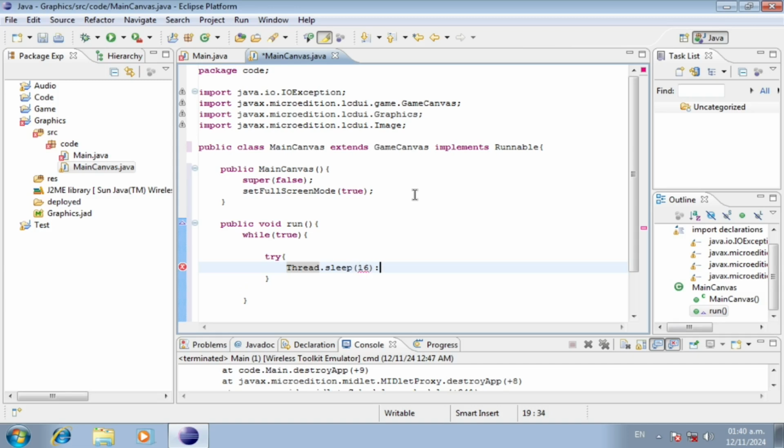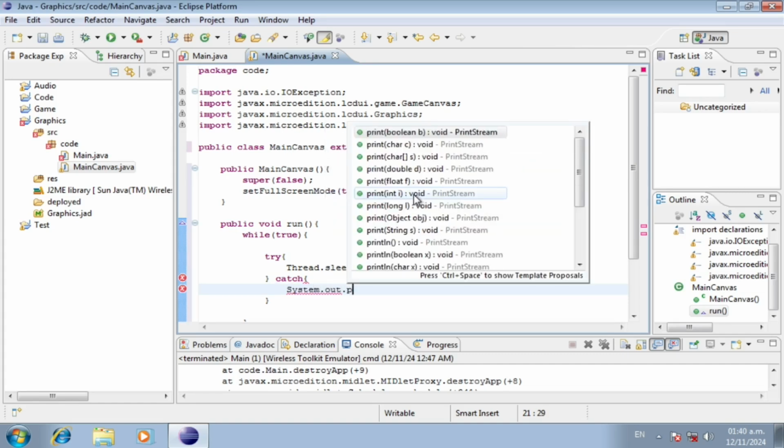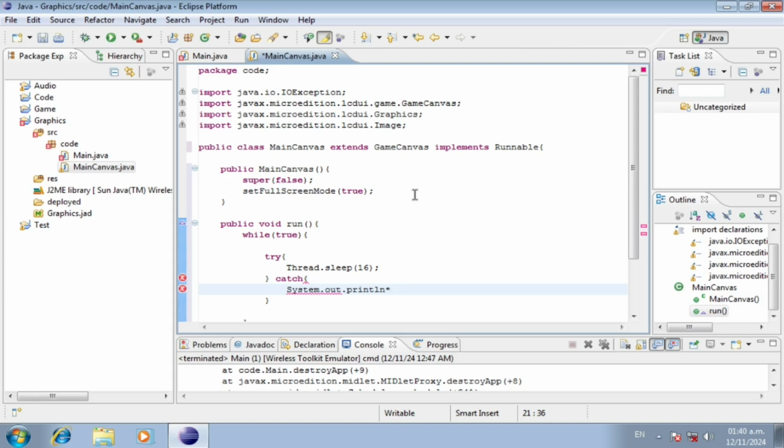It's just basically telling it, okay, after we render, we want to sleep a little. Anyways, we're going to have to write catch and System.out.println, "error trying to wait." Oops, sorry, I forgot we need this here.